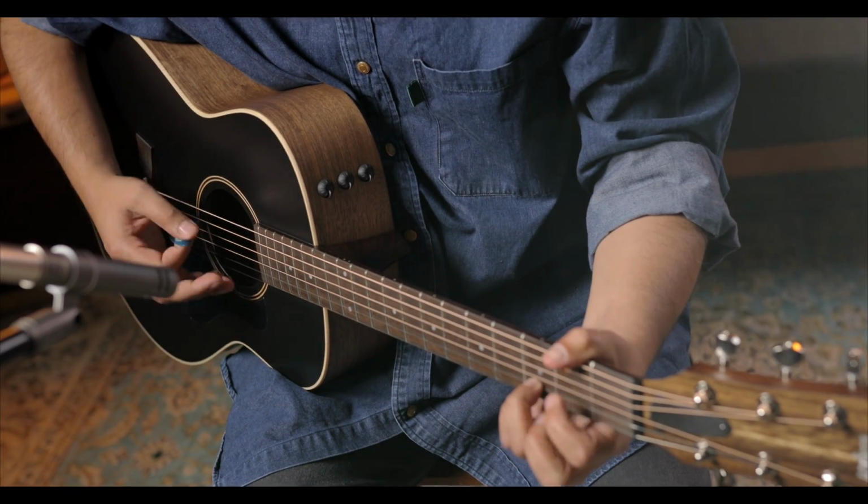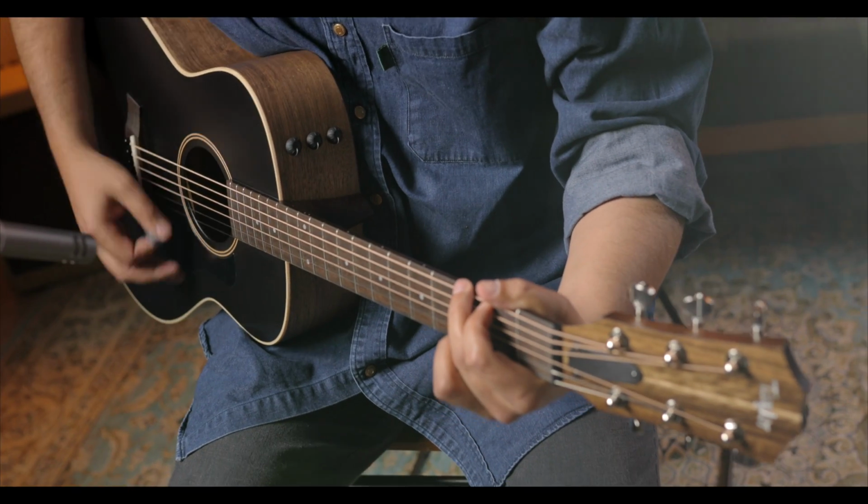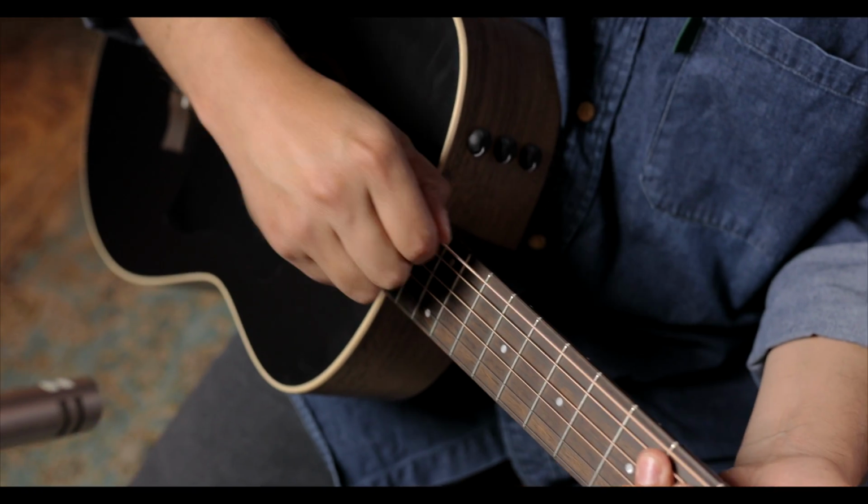New strings also help keep your intonation sweet. This means the guitar should play in tune up and down the fretboard. We recommend taking your guitar for a setup with a good tech if you have a session coming up, especially if you have changed string gauges recently. It's always good to make sure everything is playing smoothly and give them a little tug to make sure they stay in tune.